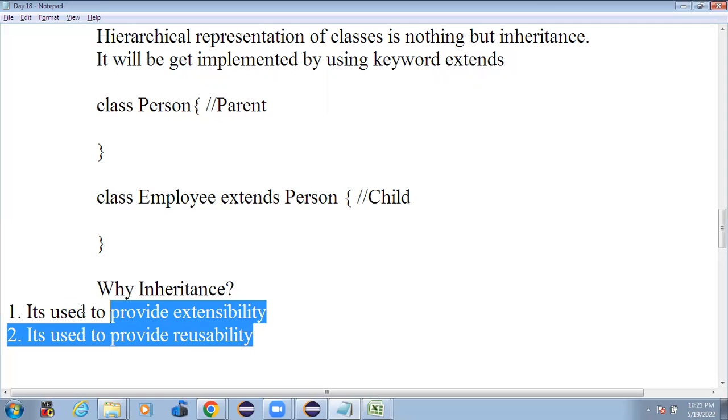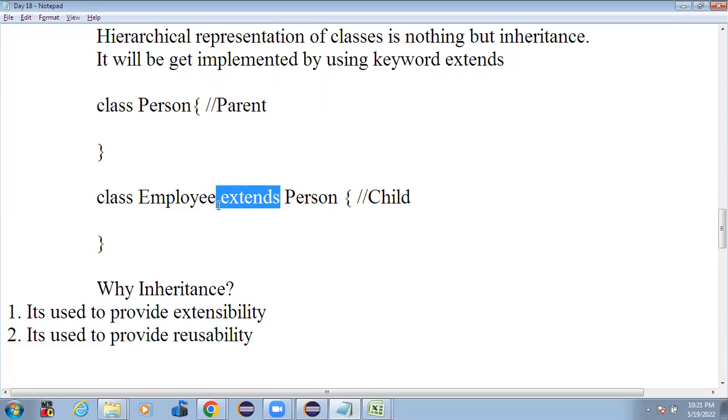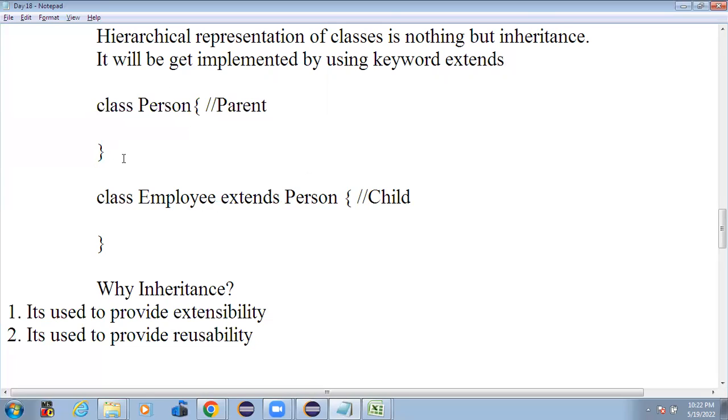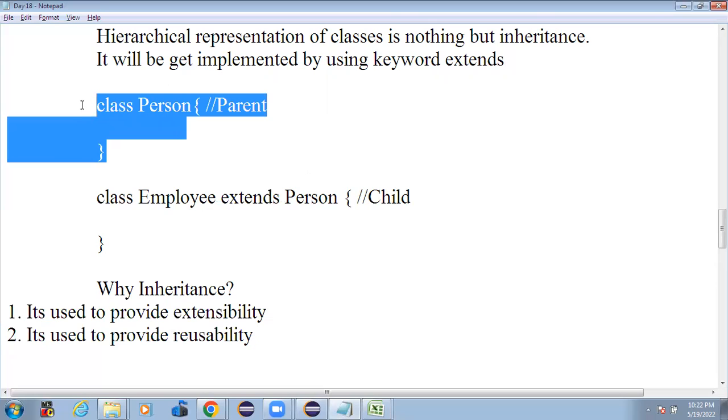Those are the two purposes of inheritance, and to implement it we use the extends keyword. The extends keyword itself says that Employee and Person are in a relationship with each other, and it is a parent-child relationship. Employee is the child, Person is the parent. Person already exists. Assume we have created this class; it is already running and already in use.